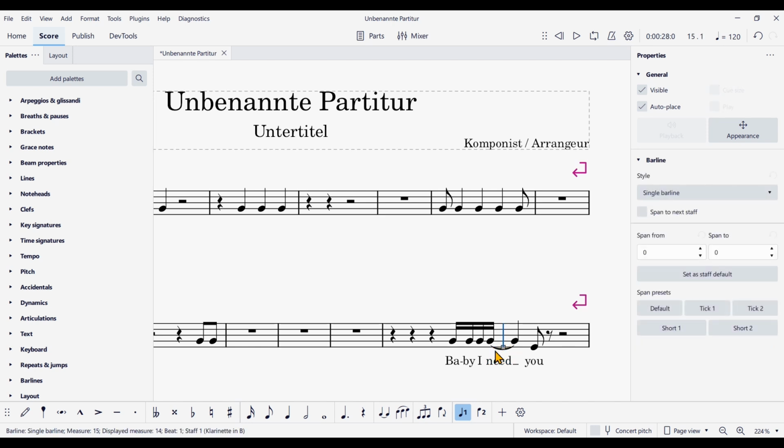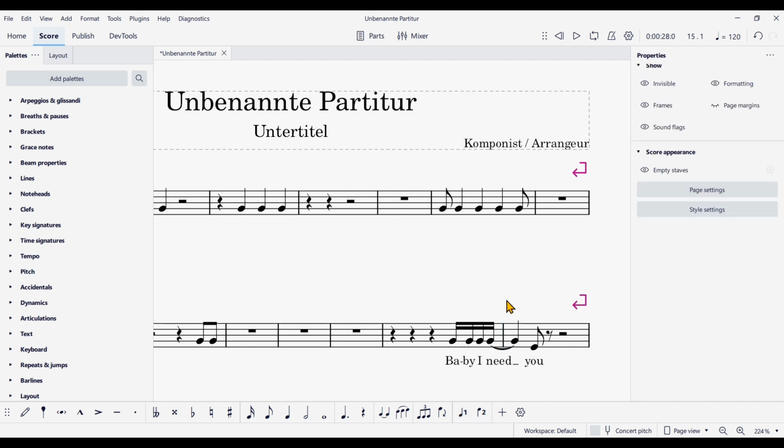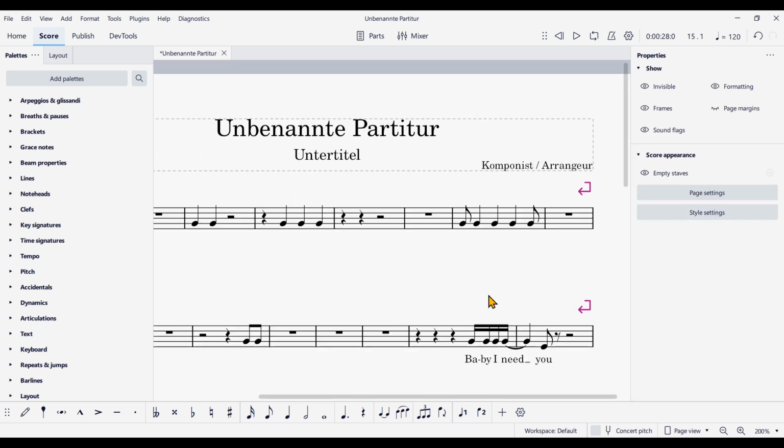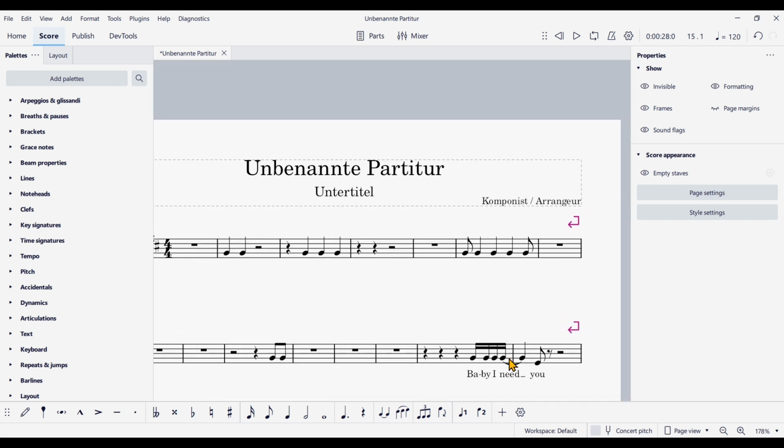I had hoped for this. But again, if you're still using MuseScore 3, as I do, you can deal with it by going to leading space and changing the value. But the good news for MuseScore 4.5 is that you now don't have to do it because it works just automatically.